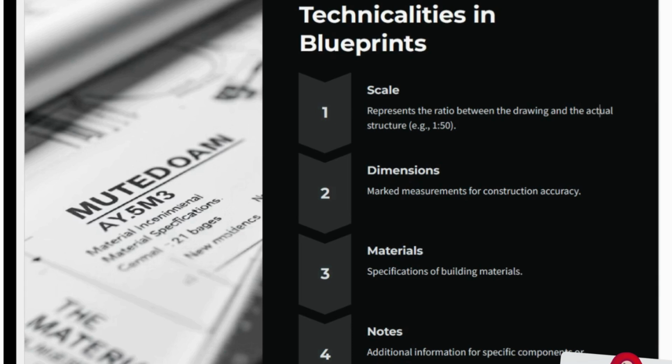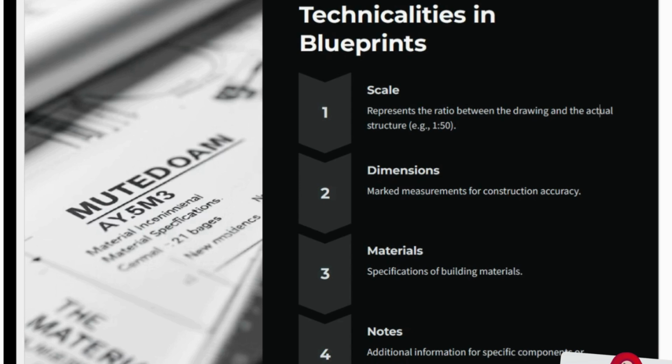Dimensions mark measurements for construction accuracy. The dimensions are when you add or state a dimension in the drawing so that you can make it clear to whoever is reading the drawing, whether it's a contractor, the labor, or anyone implementing this drawing or using it for any reason, even the pricing, even the details. You can state a dimension in the drawing so that they can have a clear idea of this specific dimension and all the dimensions.